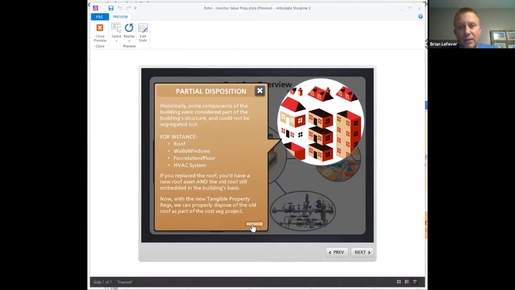Now we can determine what was the value of the roof as a percentage of the purchase price, and we get to dispose of that. So we get, I'll use a number, a $10,000 additional deduction this year against our income, further lowering our tax liability. So this is grossly misunderstood. Partial disposition is one of the best things they came out with when it comes to real estate investment strategy, because we were always stuck with depreciating 2 roofs, even though we only have 1 roof.